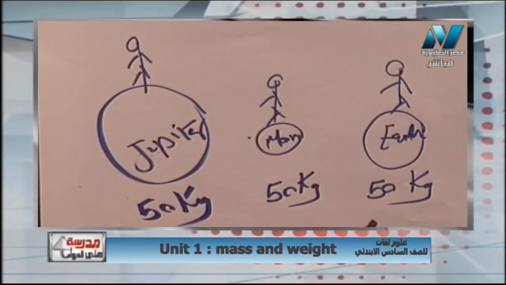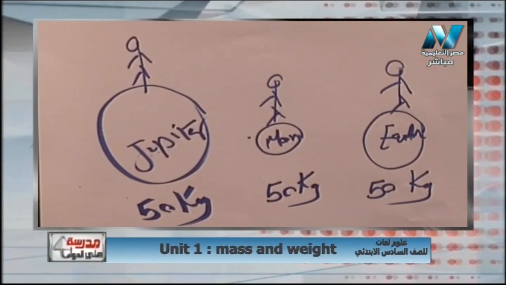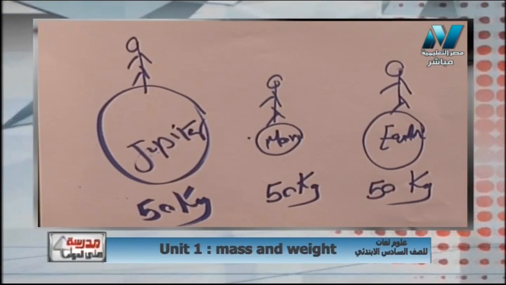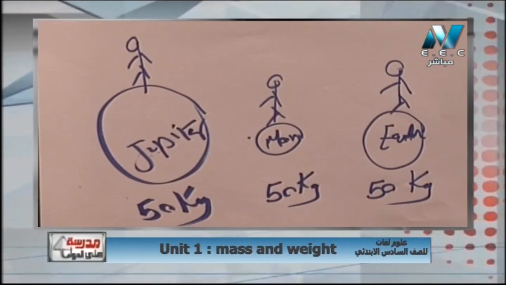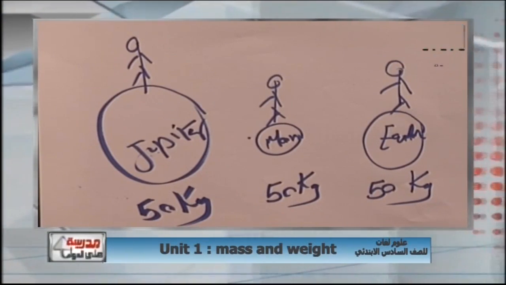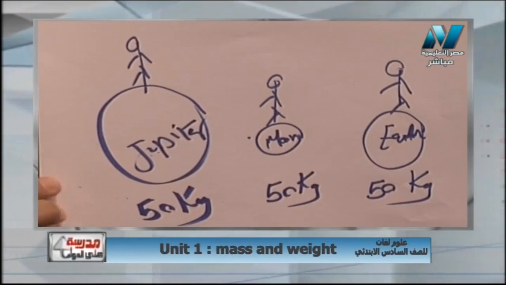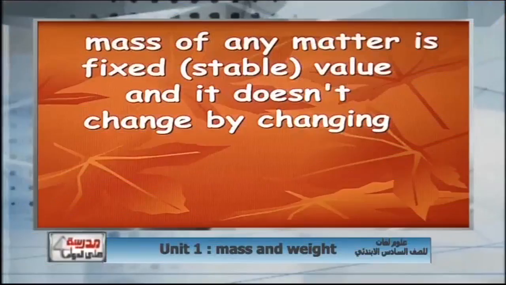Or I can say all matters have mass whatever their place. In hand، on the earth، on the moon، on Venus، on Jupiter، on any planet. معنى كده ان الماس ما بتتغيرش مهما اتنقلت من كوكب لكوكب او من مكان لمكان. So I can say mass doesn't change by changing the place of matter or by changing the state of matter. الماس ما بتتغيرش مهما غيرت حالة المادة، مهما غيرت مكانها. الماس قيمة ثابتة، ممكن نسميها كمان fixed value أو constant value، قيمة ثابتة.